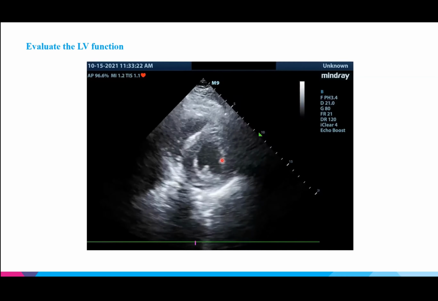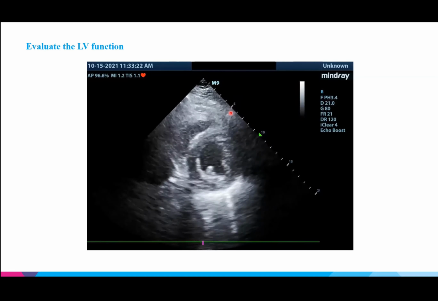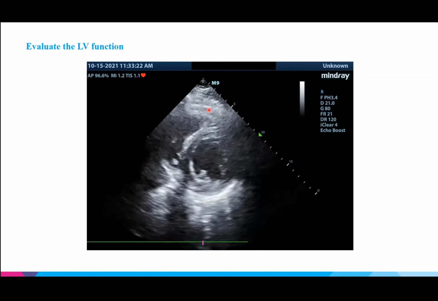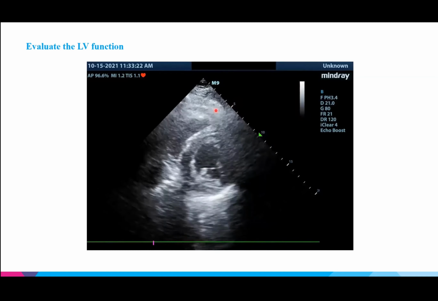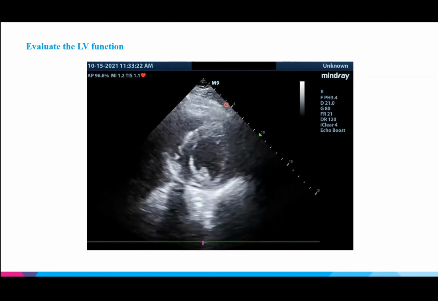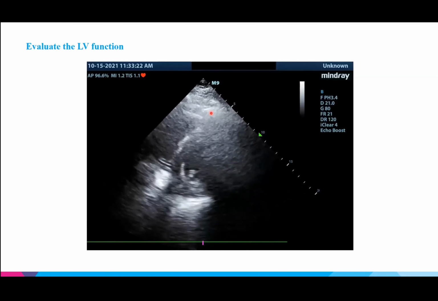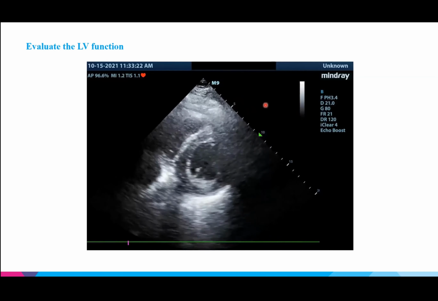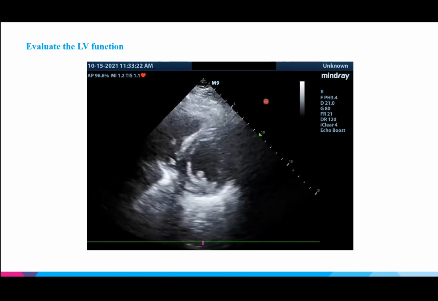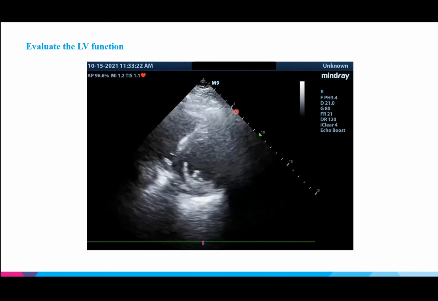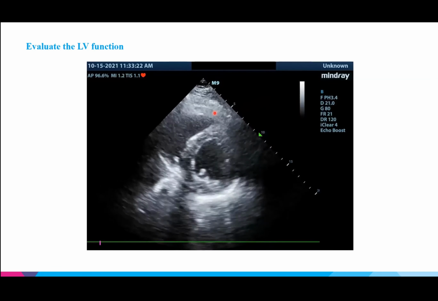Yeah, so these are the papillary muscles. So this is a good area to actually evaluate the LV function. What is this that's coming into view for part of the clip that's making it harder to get our LV function assessment? Yeah, so there's some lung sliding about halfway into the clip, so it obscures part of the left ventricle.